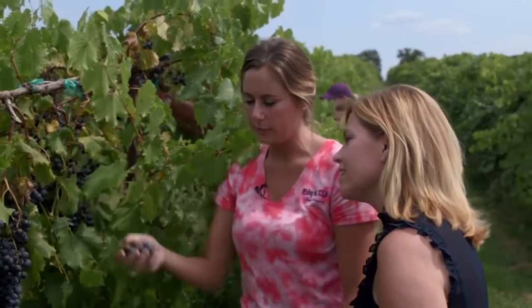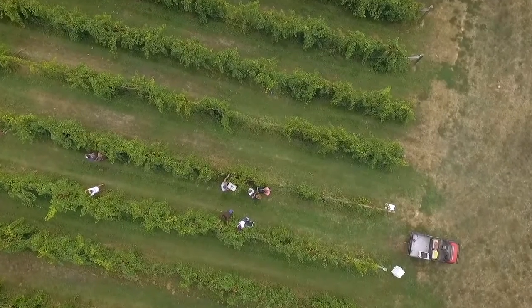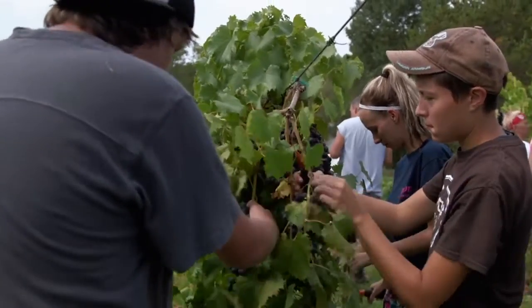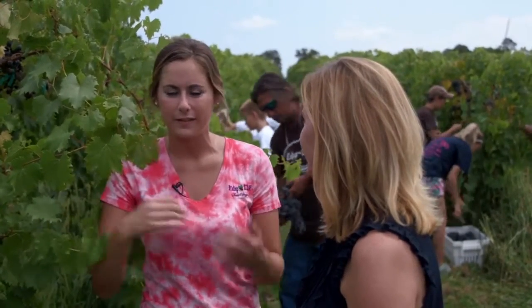Our biggest harvest we'll be picking beginning of September, and we'll probably pick all through October. It's so fun because you actually get to go into the fields with your friends and harvest these wines, and then you work at the winery year-round, so you're pouring the wines that you've helped harvest. There's something about watching the whole process and then knowing the next year that you're pouring that wine — it's cool.